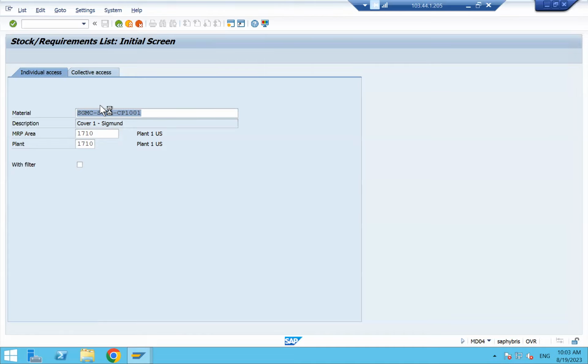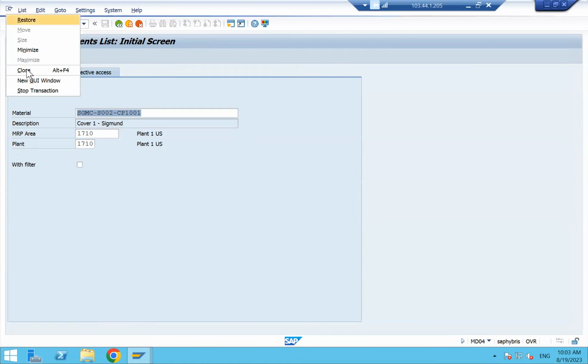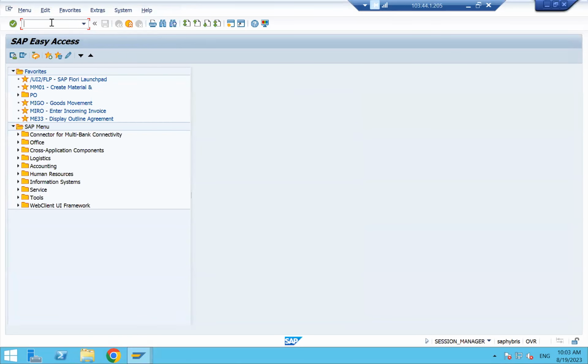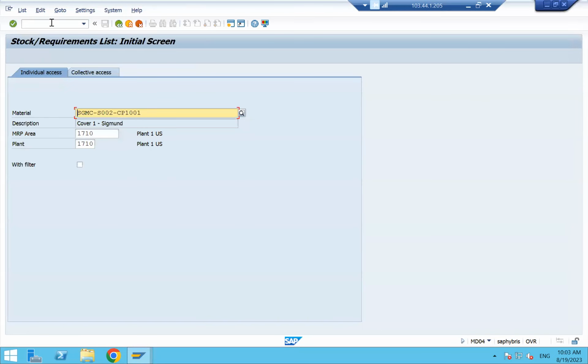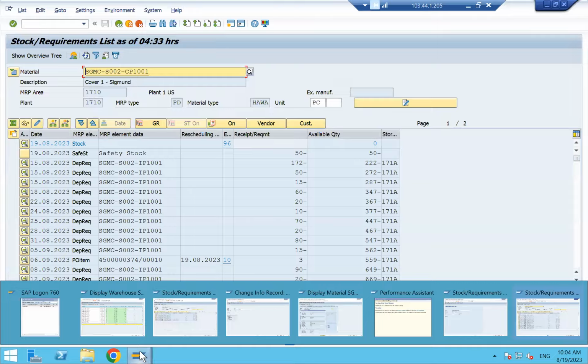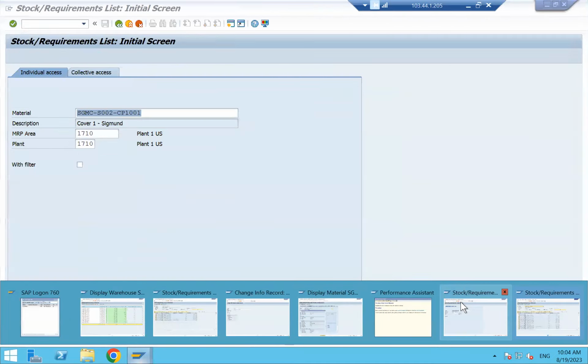So in this time, what I am doing, I am going here and opening another screen. Here I select what is the other material, if needed. Then I go and, for example, here itself, if I enter this material, sometimes it goes immediately, because if I select the material already, it is going. So like this, we have to do some workaround here. That's it.